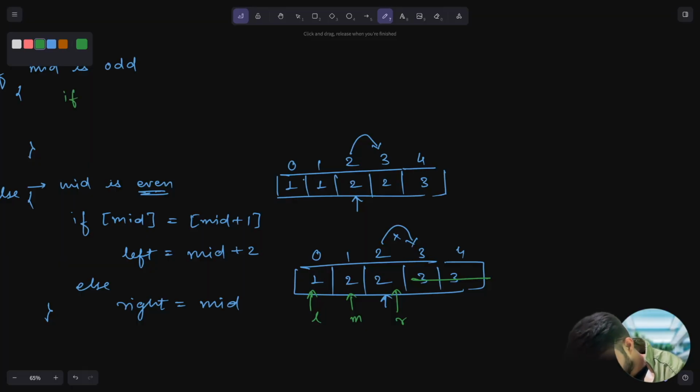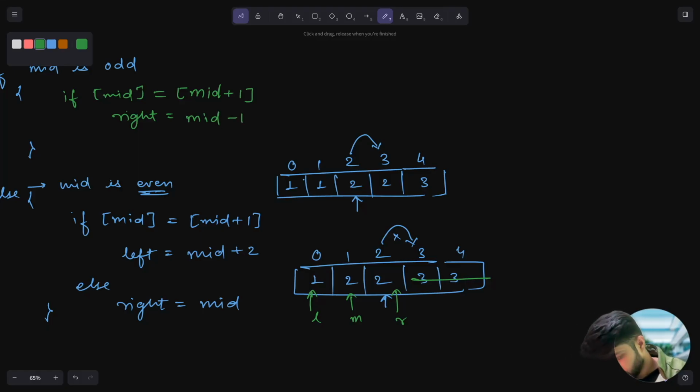If mid is odd and value at mid is equal to value at mid plus 1, just a second, system got slow. If that's the case, then what you are going to do? It means if the right element is equal, it means your answer is within the left side, right? So you can move your right pointer to mid minus 1.